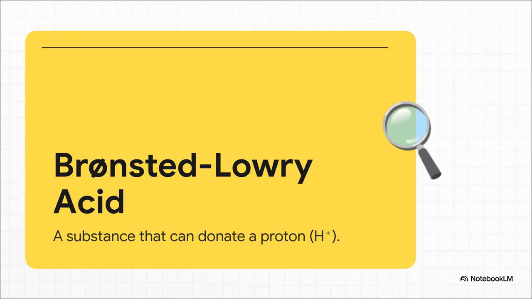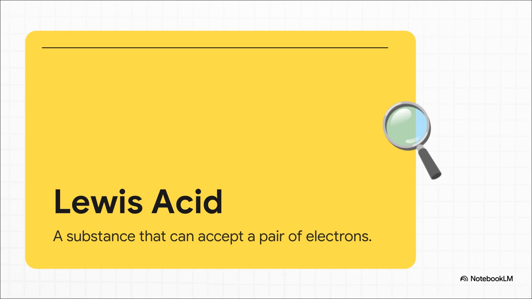It says an acid is anything that can donate a proton, which, let's be honest, is basically just a hydrogen ion anyway. This definition is way more inclusive because the reaction doesn't have to happen in water anymore. And finally, we have the Lewis definition, which zooms out even further. A Lewis acid is defined as anything that can accept a pair of electrons. It's a great example of how our scientific understanding grows, right? We went from a very specific case to this big universal principle all about how electrons behave.